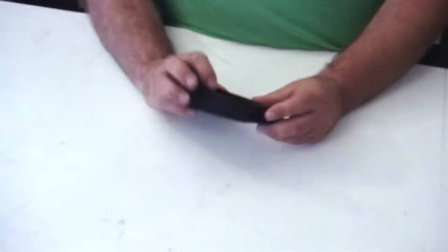Alright, so once again, everybody, this is the Maxpedition Spartan wallet. I've taken all my personal belongings out of here, so know that this has slimmed down considerably because I took out all of this. That's the stuff I pulled out of my wallet, and what's left behind is all the things that are utilitarian. So what do I keep in here?